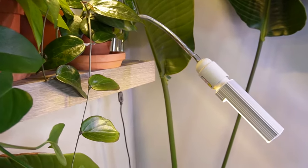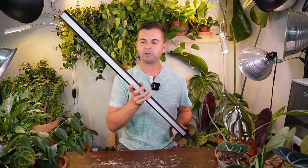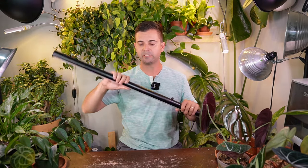This next one is the Plant Spectrum Grow Light by Mother. Although they did send me a few months ago to try and review, I want this to be a very honest review. There are going to be two main aspects of this grow light. The first one is obviously the way it looks — it doesn't look like any other type of grow light. It's very sleek, it's very attractive, and it's very versatile. There are many different arrangements you can have it in, from a standing grow light to a hanging one. It comes with these brackets — you can hang it on a plant shelf or in an Ikea cabinet — and it comes in different sizes.